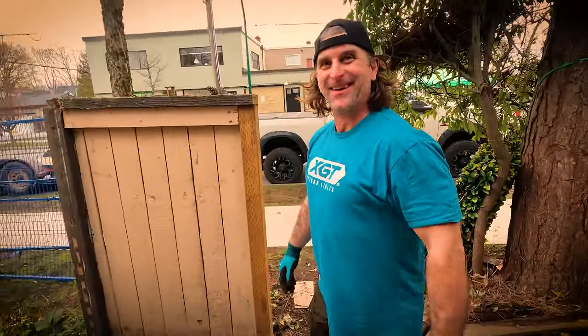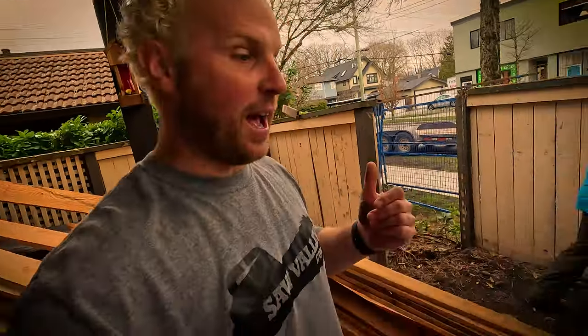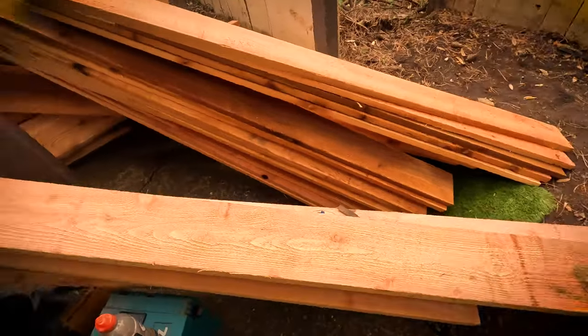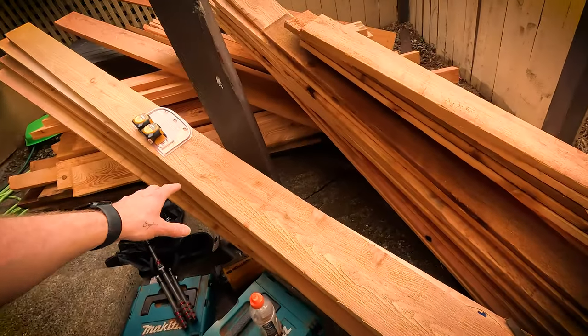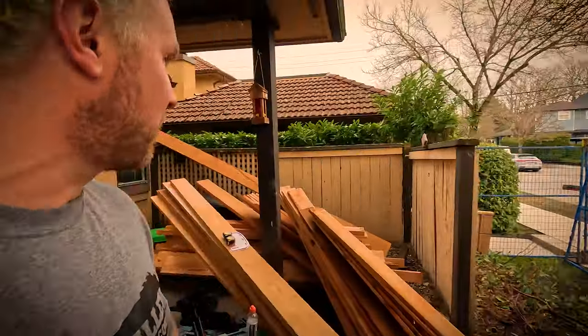So, we're just going to keep on plugging away. We're going to clean this out. Once we get everything ripped out, then we'll start framing in the deck. And we got the deck blocks. We got beautiful red cedar, 2x8s, 14 to 16 feet in length. And then we're going to go into framing it, and then we will get the decking on. So let's go, it's going to be fun. I'm going to set up the time lapse here. We're going to rip this place apart.